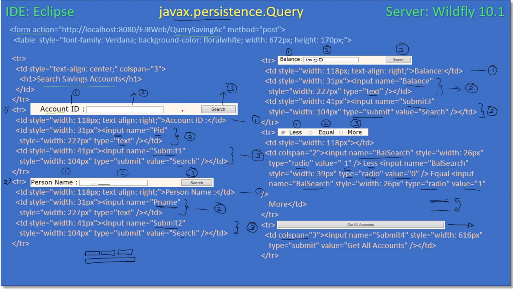Here in the previous video we completed this part, that means querying the account by its account ID, and we used the entity manager.find. We didn't use any query language. Now here in this video we will implement the search by making use of the person name.